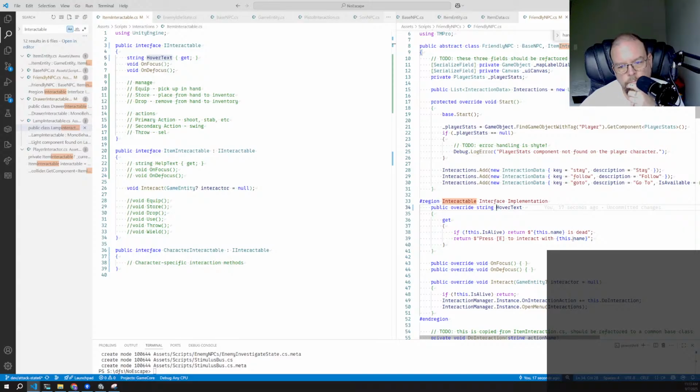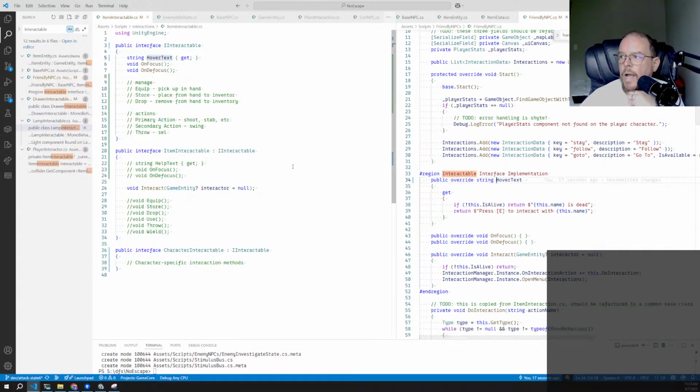Huh. Now, I know that my class design is really messy right now, but I think it's okay. Is the issue that hover text is in... wait a minute. I think I know what I need to do. I think I need to do this.